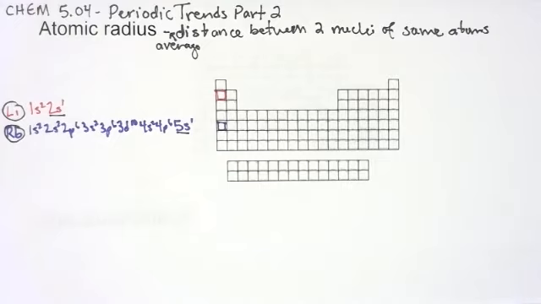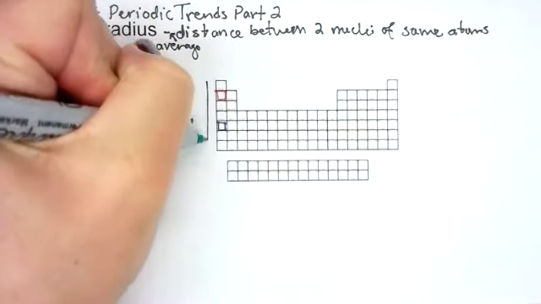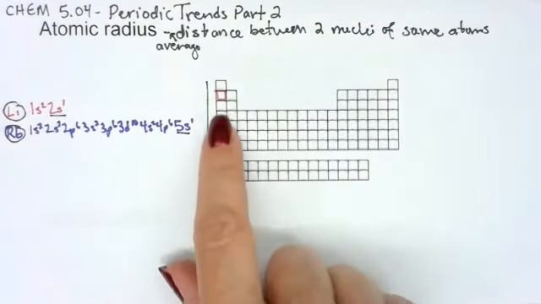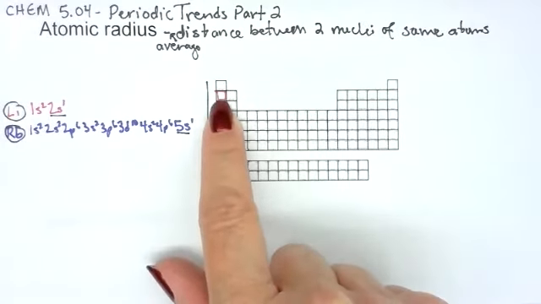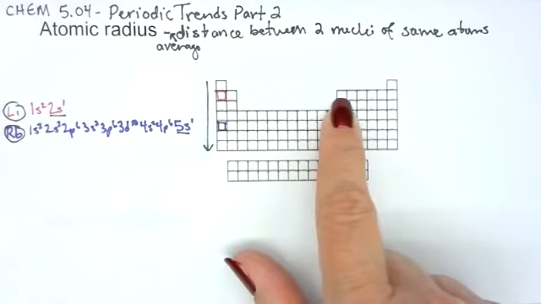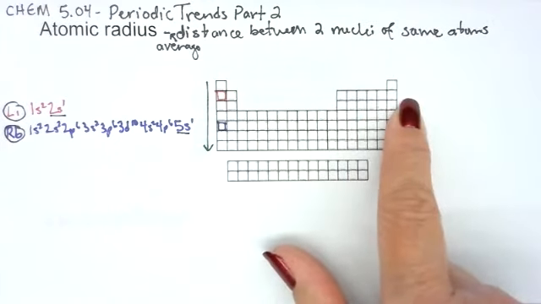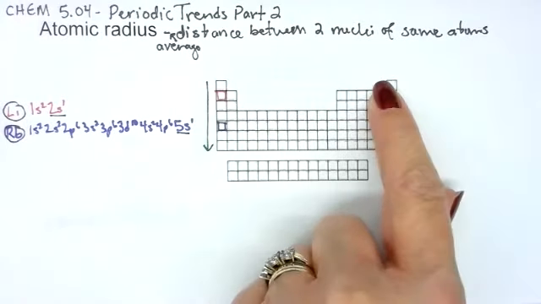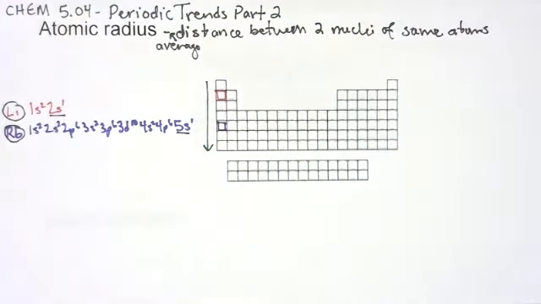So as I go from the top of the table to the bottom of the table, I add a lot of orbitals, and my radius is going to increase. Now, you would think commonsensically that as I go across, from 2s1 to 2s2, and then 2p, I'm adding electrons, so I would increase the radius as I go from left to right. But that actually is not the case. There's another factor at work.